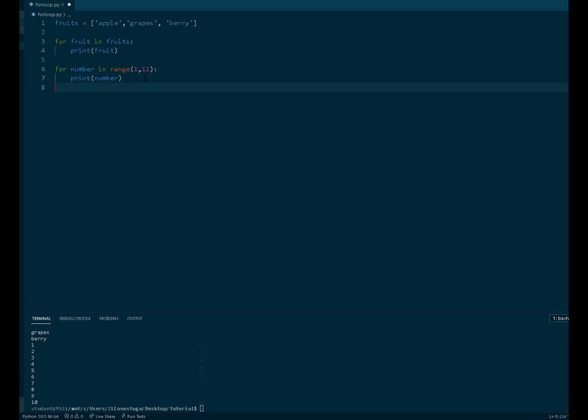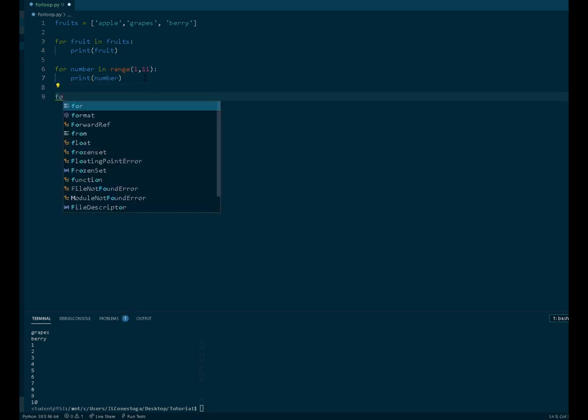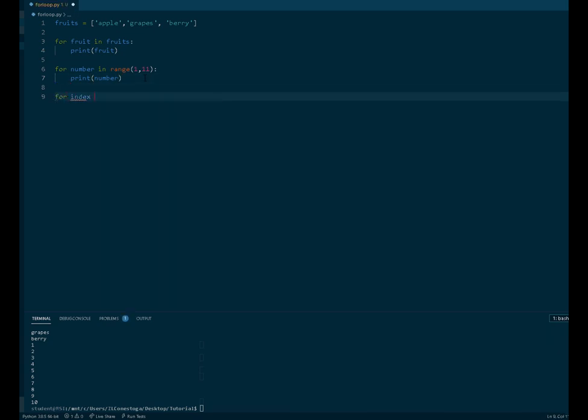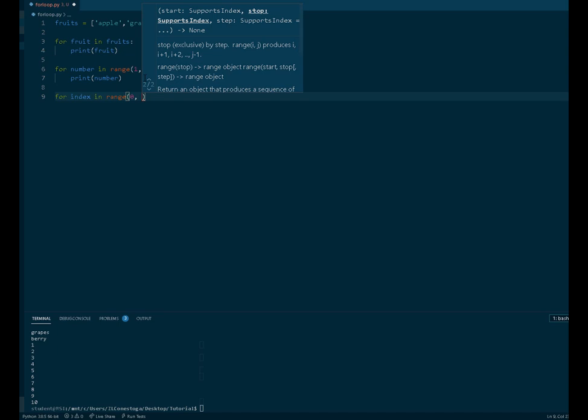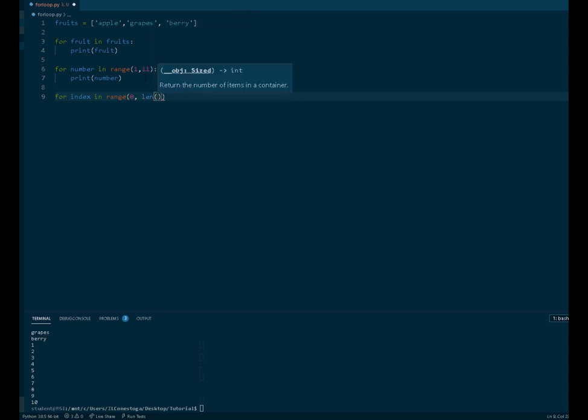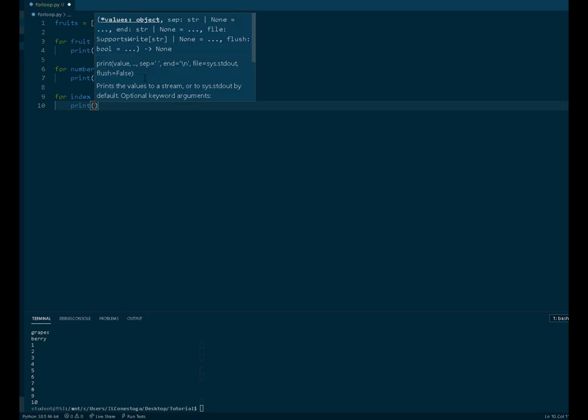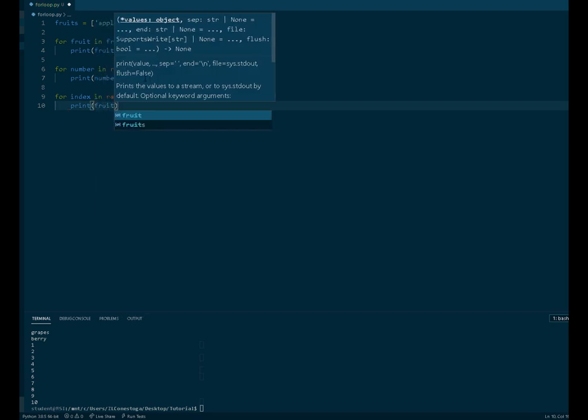Similar to the for loop before, we can do something like this, right? And we will come from 0, and we will say length of fruits and print fruits.